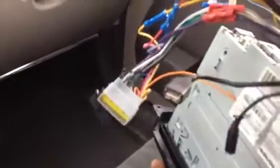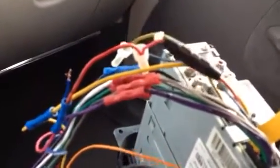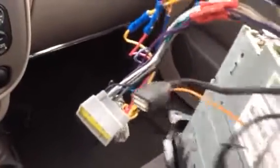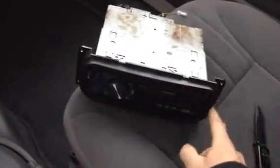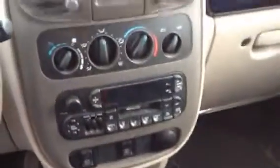I've already bought the Chrysler wiring harness kit, which is all color matched. Purple, purple, white, white, gray, gray, yellow, yellow, red, red. It's all color matched, and it just plugs right into your harness, so you don't have to cut your car harness up or anything like that. You can get those at like Walmart or Canadian Tire. So I got the harness plug in, and I got the Chrysler face plate because it's a round stereo. That's all I'm going for today.